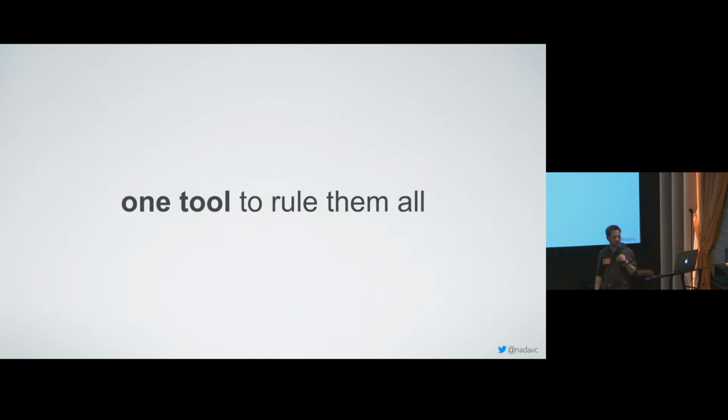The second thing that is interesting here is that we now just have a single tool for development, right? If previously we had asked developers to install Gradle and the Java runtime and Node and npm and maybe a Node version manager and whatnot, we now have a single tool. The single tool is called Newt, and Newt is able to bootstrap everything for you based on your app type and based on the command that you just ran, right? And we'll see in a little bit why this is actually very interesting. We didn't realize that at first.